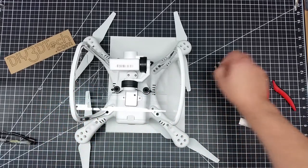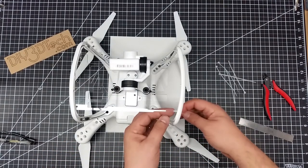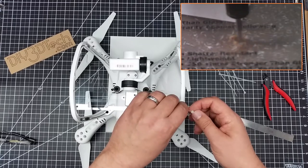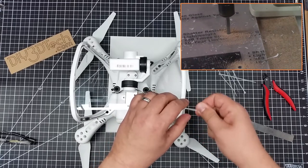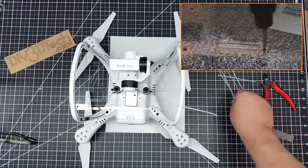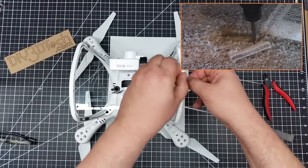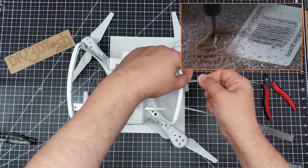So this is a start for that, and by no means is it the end. What I want to do is go ahead and mount this up on here. I'm going to use zip ties to cinch this down, sort of like that, and then wrap them around. I did three on each side just to make sure it was really solid, and it appears to be.